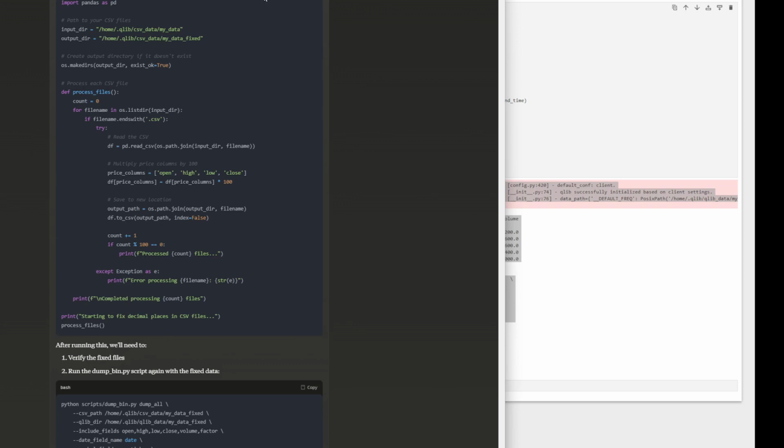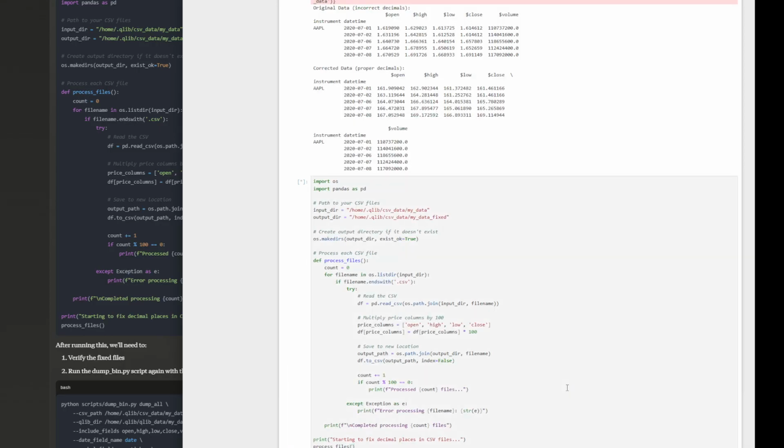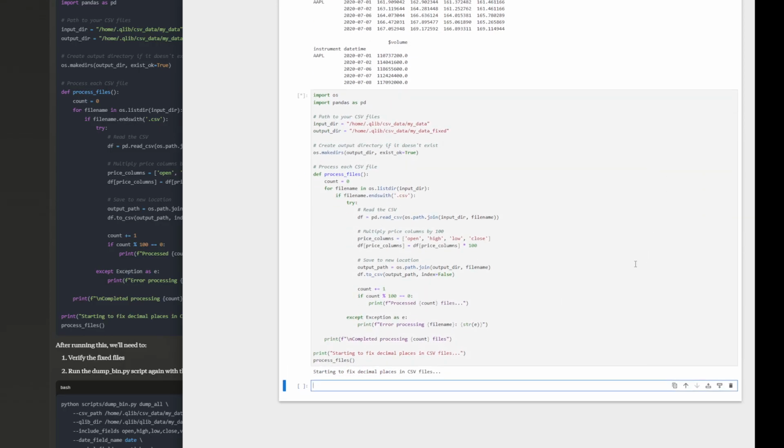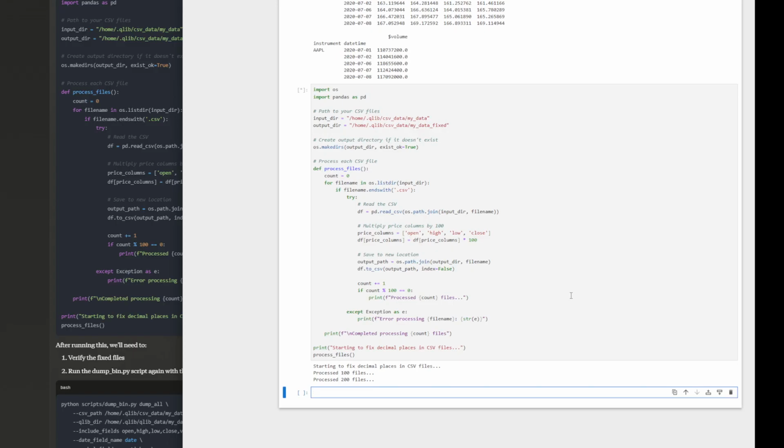Oh my goodness. Do I have to do it all again now for the CSV? I'm just going to be correcting the CSV files. Why is it 1/100? Why are the prices 1/100? So it's fixing the decimal places now on the original CSV file. So now I guess we're going to have to import the whole CSV again. At least we did have it working for a few seconds.